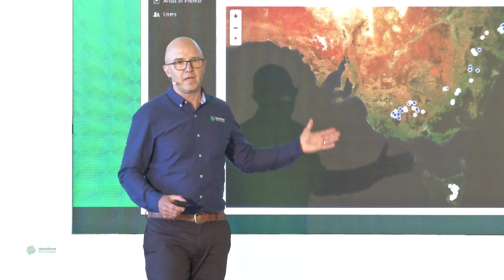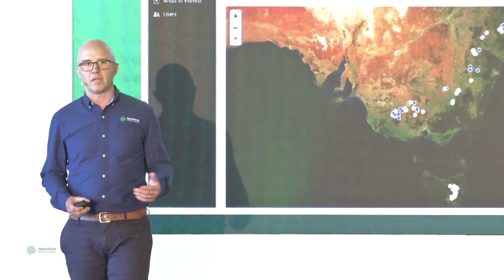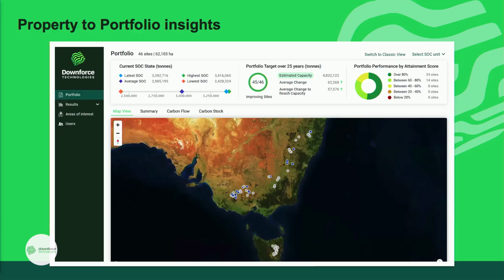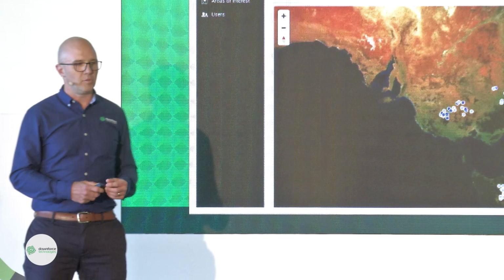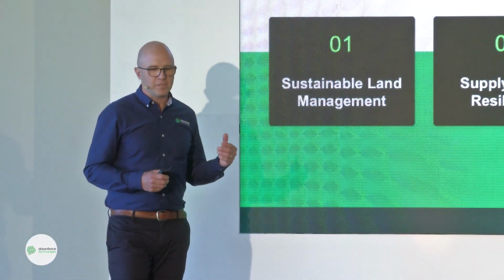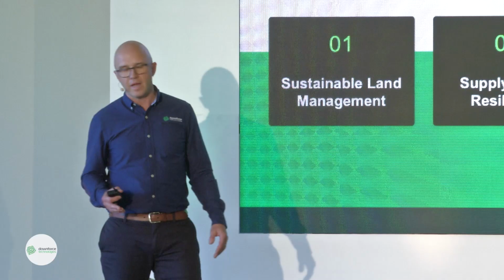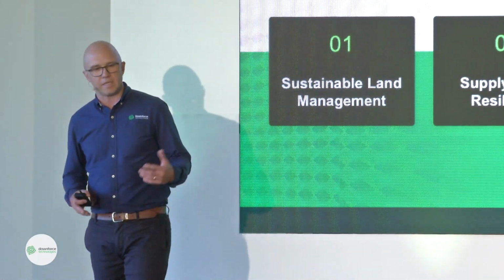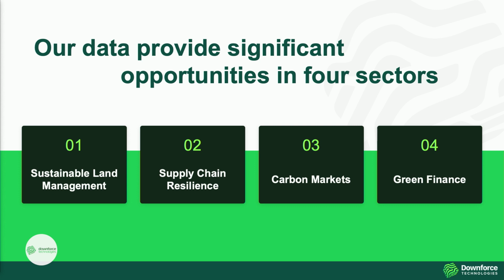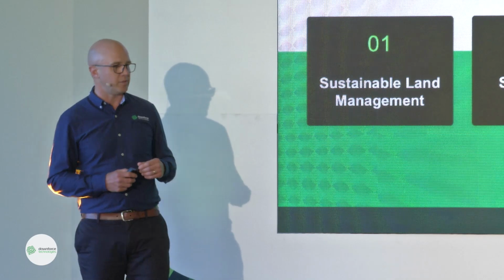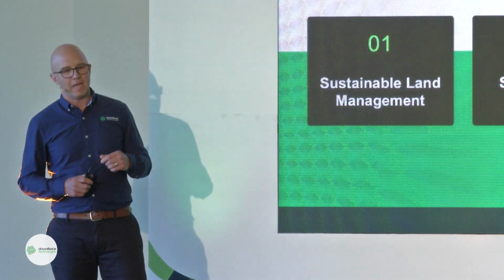But this same information is then able to be sent up and used by a supply chain, by a bank, to be able to see that climate resilience and understand from the data that's being used and can be used at a property level, but also taken up into a global level. This information can be used for sustainable management on the ground. It can be used by supply chains, as I said, carbon markets. We all know that everything's coming around with insetting, offsetting, voluntary markets, regulatory markets, and we're able to provide a fine resolution ability to look at that information, and everyone has the same view.